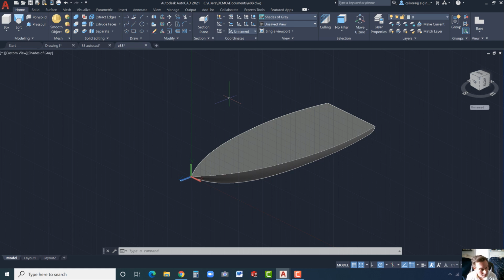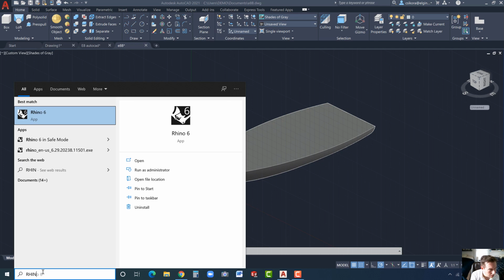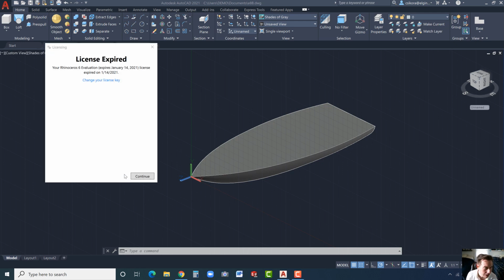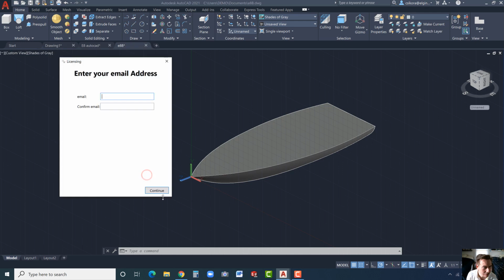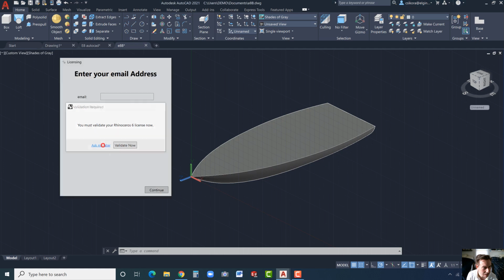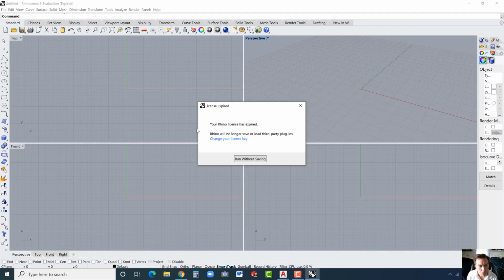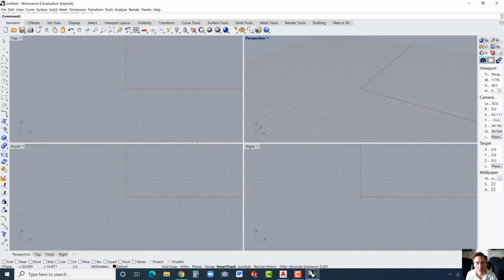Now, unfortunately, I don't think I have Rhino on here, but another software, oh, there is Rhino actually. I do have Rhino. Rhino, you could download a free trial of it, and you're actually able to export this as surfaces. You could explode this basically and export it as a collection of surfaces. Oh, and it's expired. Oh, let's continue. That's all right. You know what? Unfortunately, my trial license has expired. I can't show it to you. But well, it's doing something. And that software, oh, here we go. All right, so it still worked.